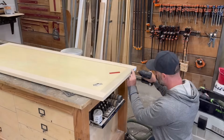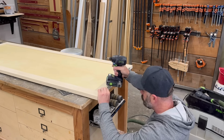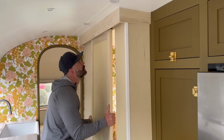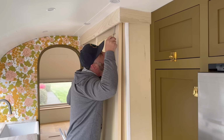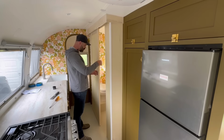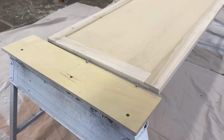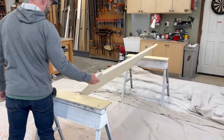It'll kind of slide like that, just to give you an idea. Next, I hooked on the pocket door hardware on the top of the door, making sure it was positioned correctly, and then I manhandled that giant door through that little opening in the Airstream, and I wiggled it and shimmied it into place. The nice thing about pocket door hardware, it's specifically made to install the track when you build a wall, and then you can lock the door into place afterwards. So it's got these nice little clip hangers that clip into the little wheel thingamabobs, and then there's this little tab that flops over to lock everything in. Anyways, the test fit went pretty good, so I removed the door, and now it was time to paint it.